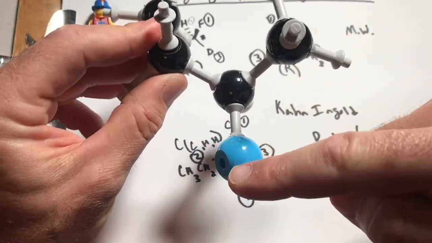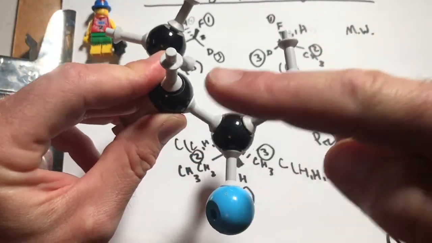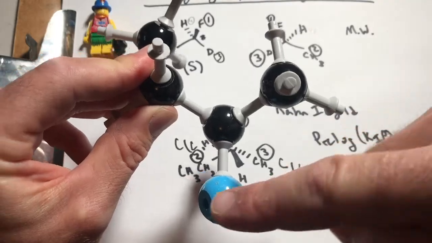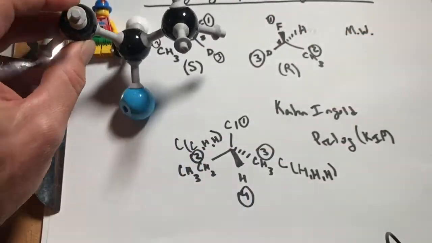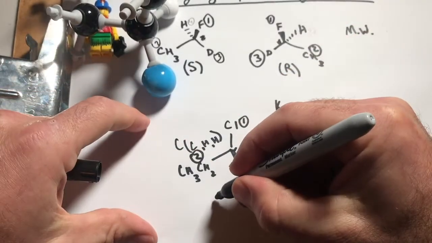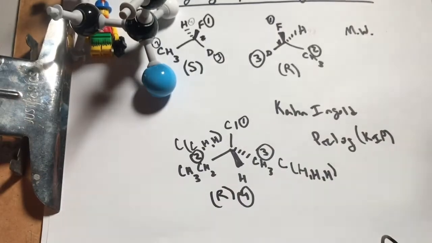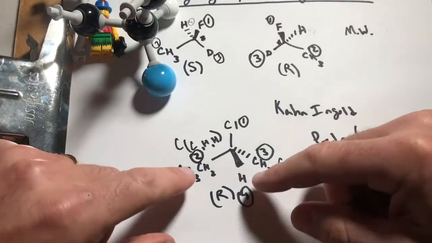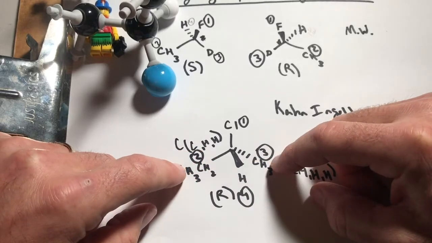So if you follow my Sasquatch hands, 1, 2, 3. 1, 2, 3. So you'll see that we, in fact, have a clockwise orientation. So this, in fact, ends up being an R stereoisomer. That R stereoisomer, you should be able to look at the flat thing and also assign the priority.